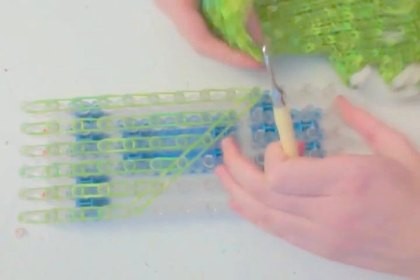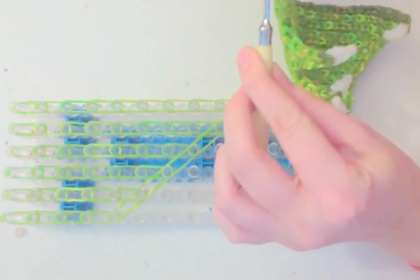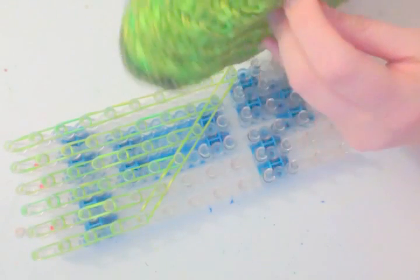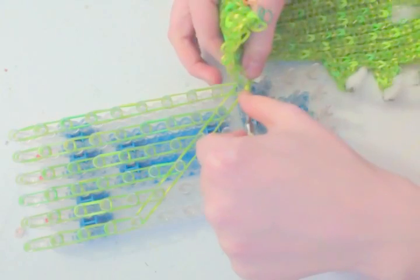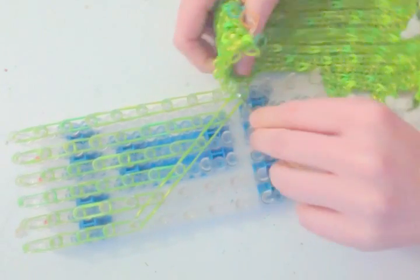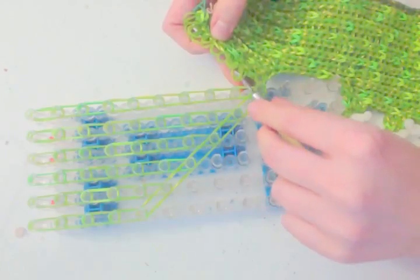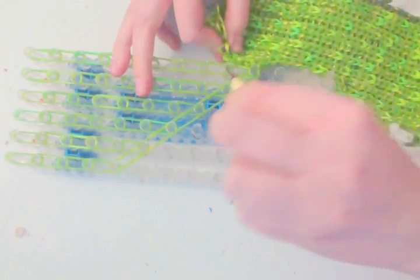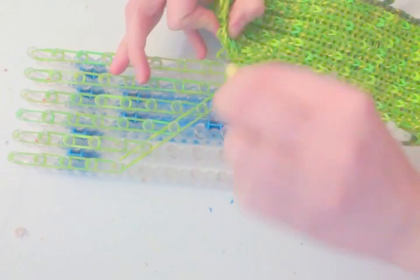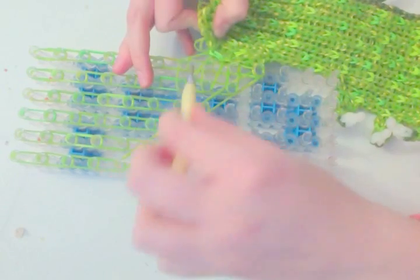Alright, so here I'm going to take that extra set we made again. Right, so you're going to go through those loops of the extra set. Okay, we're going to pull off that tying band and we're going to wrap those loops right around this peg here. Okay, then you're going to take this set of horizontals. See, there's a space, there's supposed to be. Wrap them around these two. Next two go around there. Next two go around there.